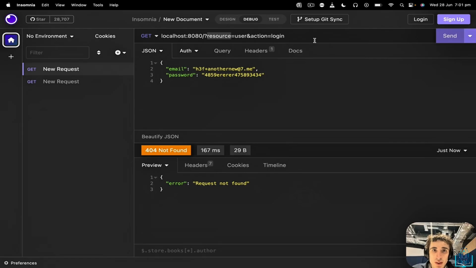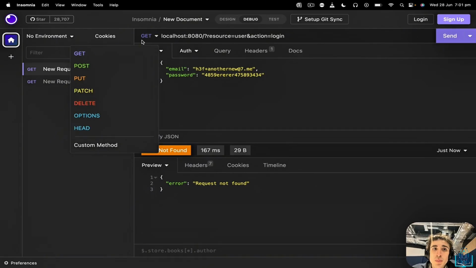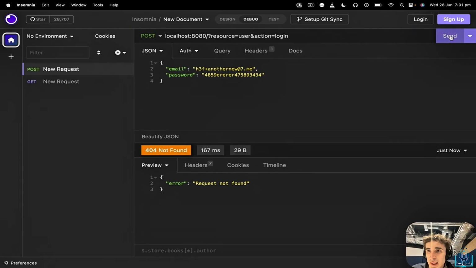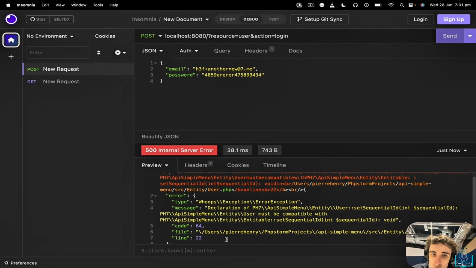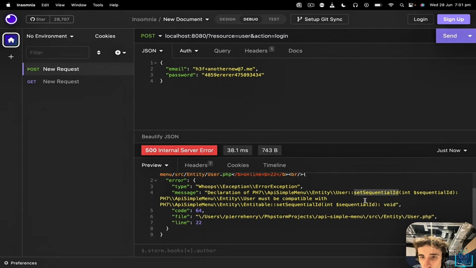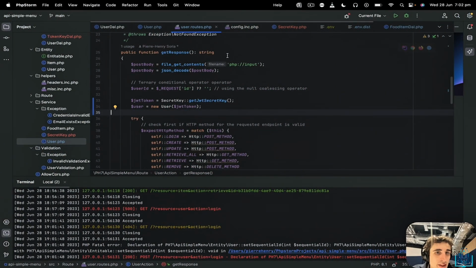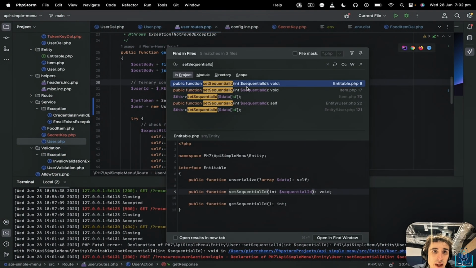Oh, that's already better. I need post because it was a get HTTP method. Already better. Not perfect though, because I have an error with set sequential ID. There's an issue here. Sequential ID, let's have a look.